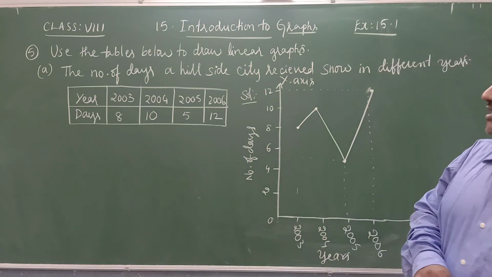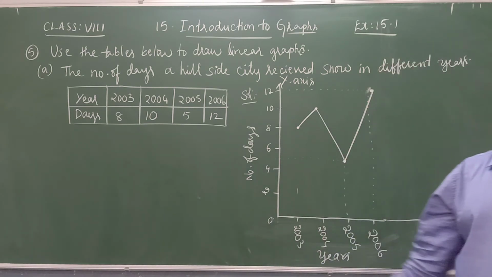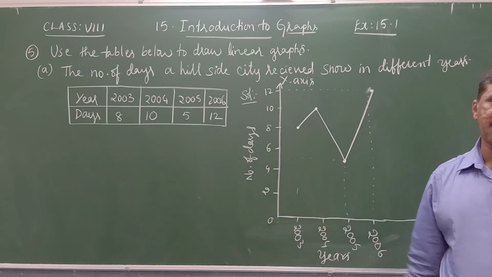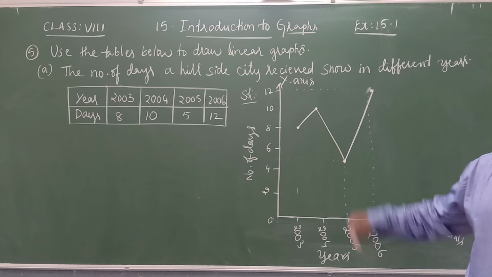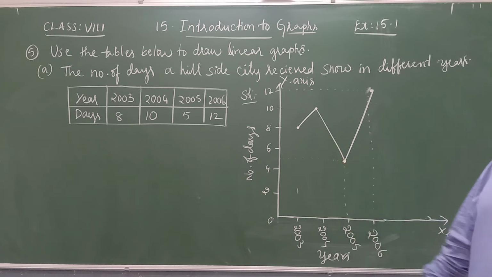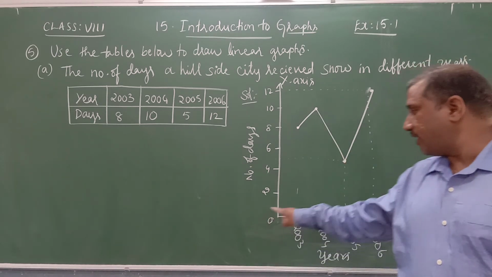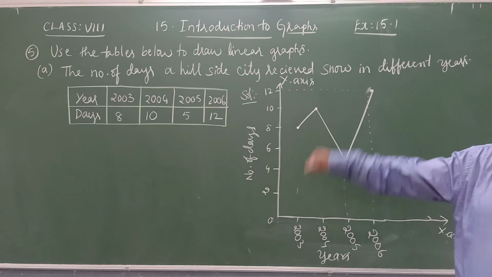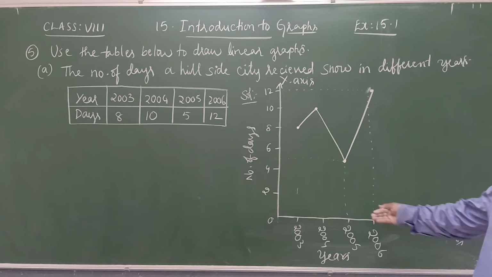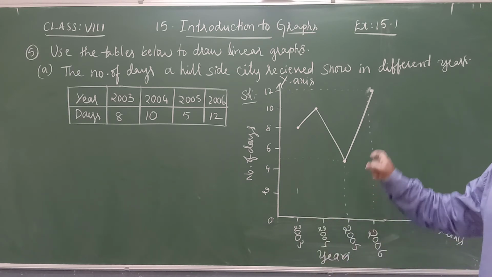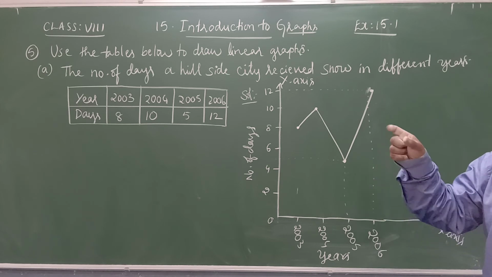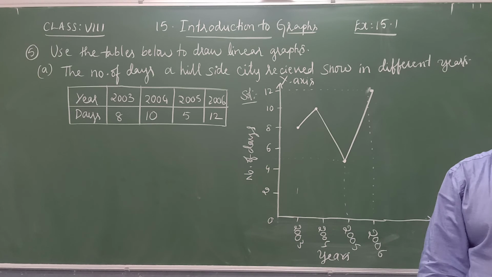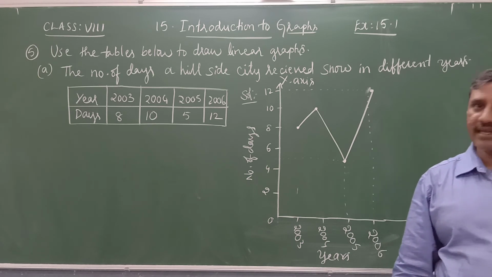If you want to represent two line graphs, we can also represent them on the graph sheet in a similar way. Is it clear, children, how to represent? First draw the horizontal line and vertical line, represent them as the x-axis and y-axis respectively, and choose the proper scale. Then locate the points with respect to the corresponding values. Then join the points and you will get the linear graph. Is it clear, children?